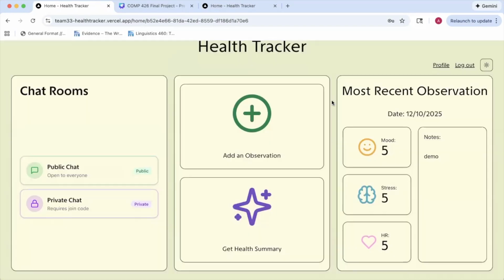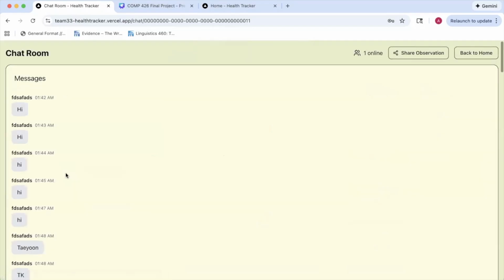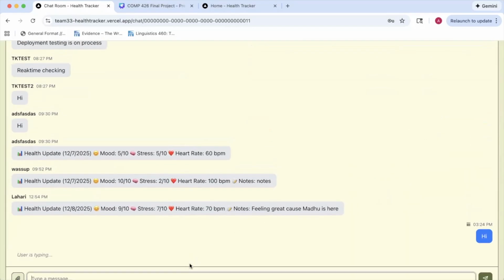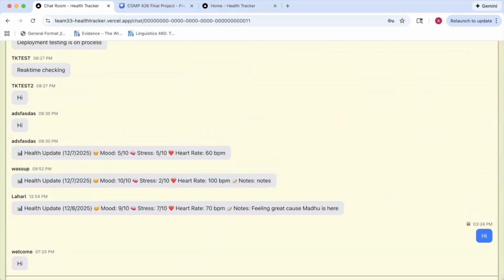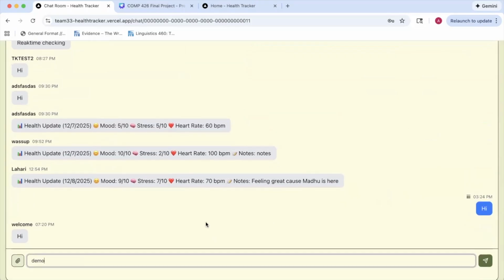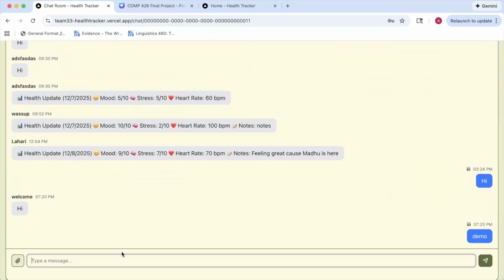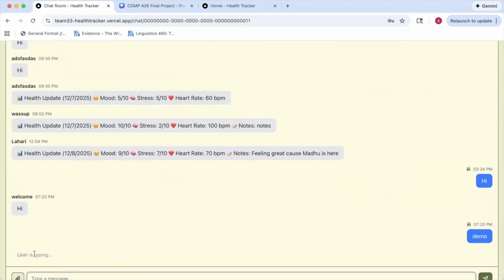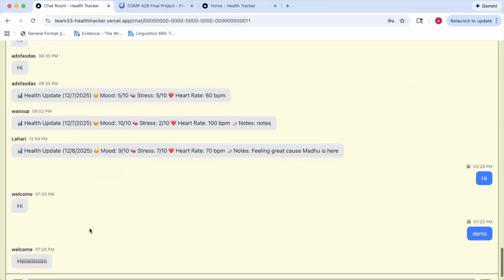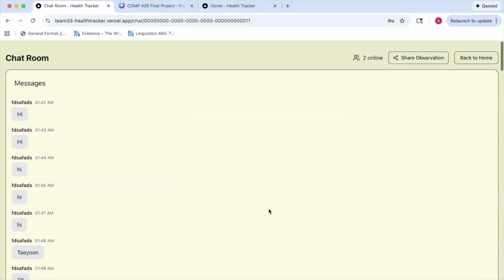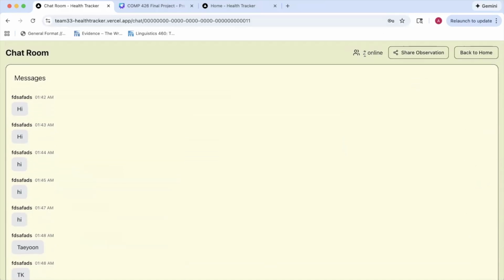And then lastly, we have the chat rooms here, which this is the public one. So all the messages we've sent have been in here. And here's somebody else typing in there too. So you saw that come up for a second. Here's the real-time feature of somebody else in here. So yeah, it's working. You can also see 2 online up here, and that would go away when the person leaves.